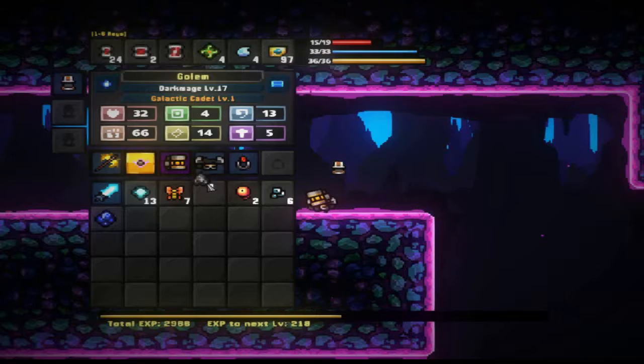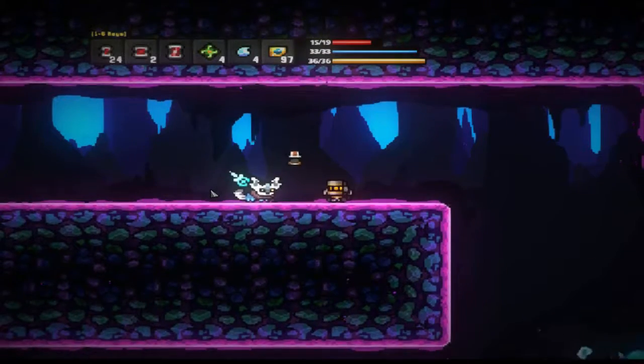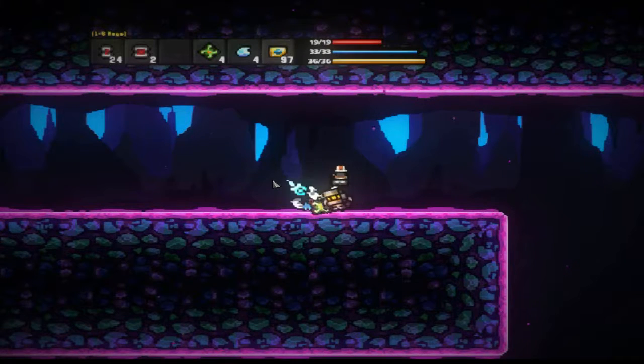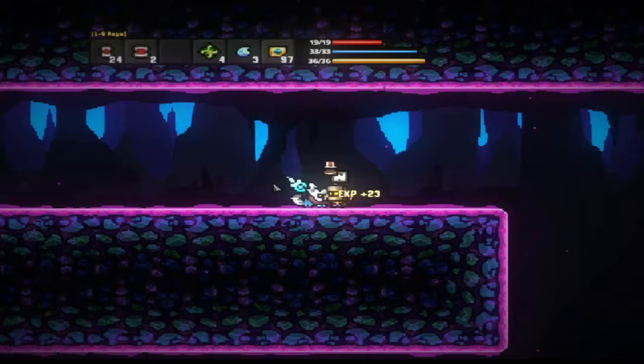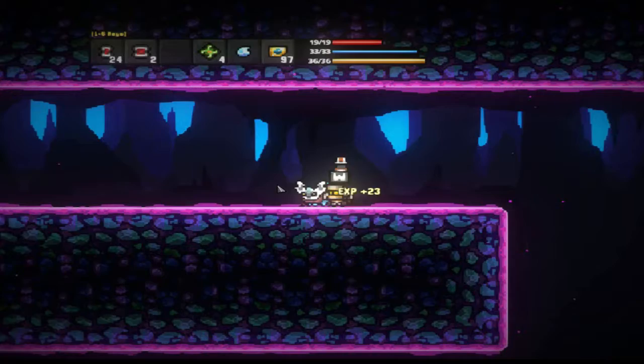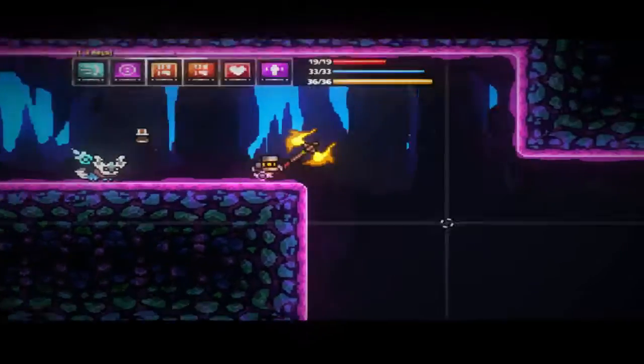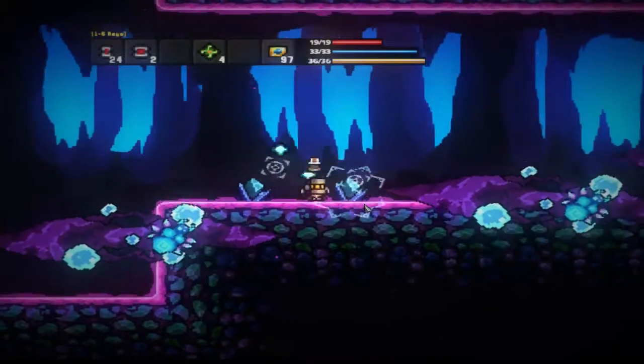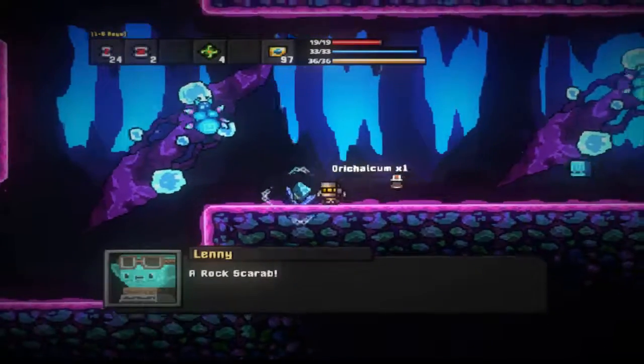Now, these globs can be used to give you a random amount of XP, and the more you have, the more you can spam them. I just used up my potions instead. See? Every time I use them, I get a random amount of XP. I'm trying to save them, so whenever I'm trying to rush a build, I can just spam a bunch of those and instantly get to level 1. Alright, here we go.